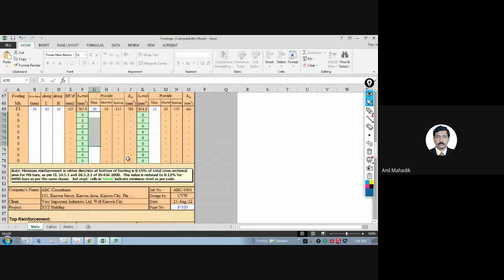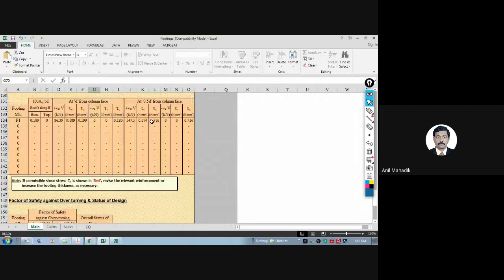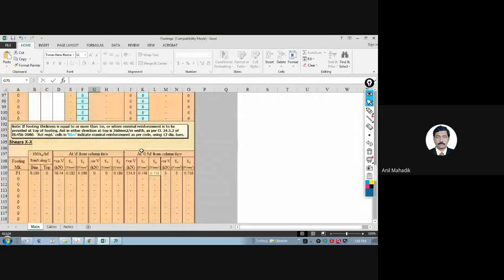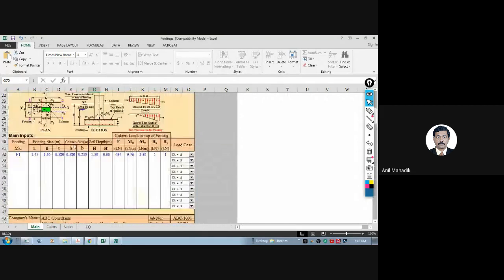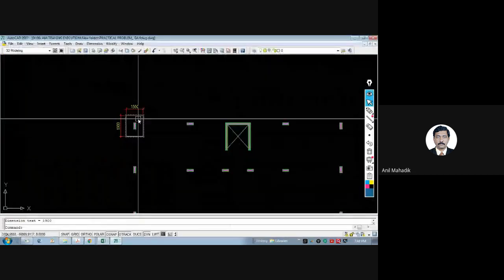Finally, we must have the calculations which are safe here. So there is some problem over here. Once the design is safe, then what do we do? We take this size, let's say 1.4, or our size is now 1.9. Let's say 1.9 by 1.55 is safe in our case. Once it is safe, then you just draw it like this.